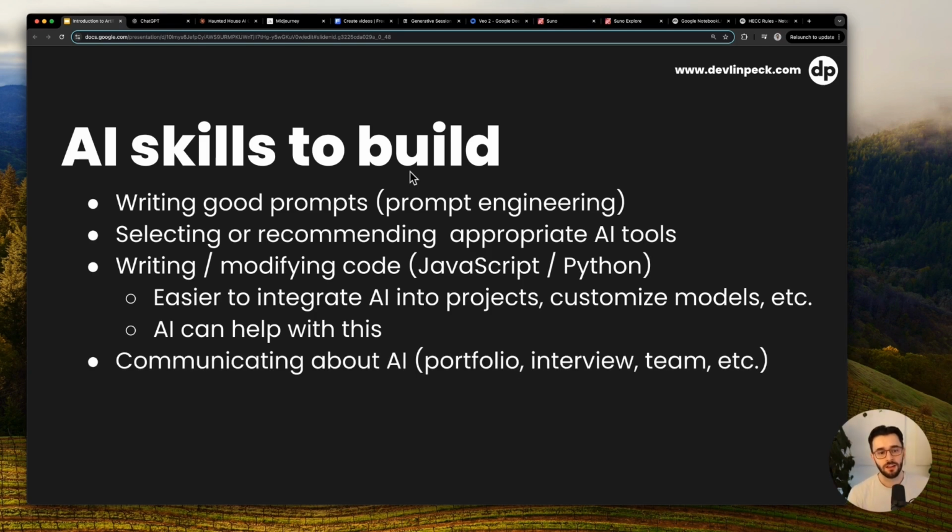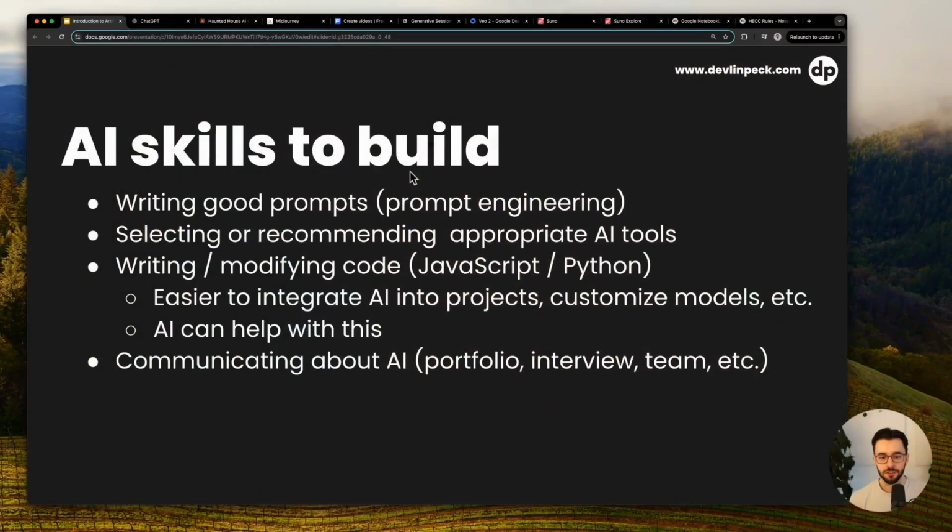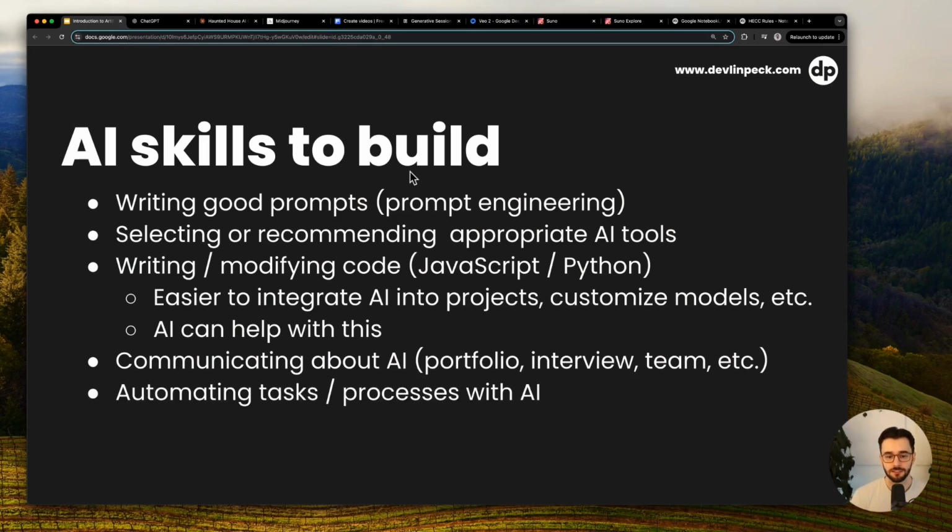All right, so another skill, I'd say this is one of the most important ones, is communicating around AI. So knowing these terms, being able to talk confidently about AI in your interview, to show off your AI skills on your portfolio so that you can signal, yeah, I'm keeping up with this stuff. And then just talking to team members, educating some team members who might not know as much as you do about AI. The communication around it and being able to put it in simpler terms and show off these use cases to people who might be newer, all of that is going to be really valuable as well.